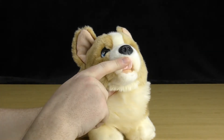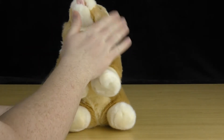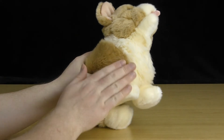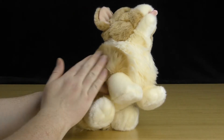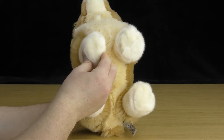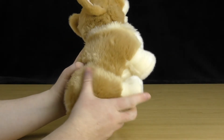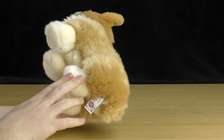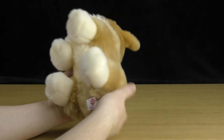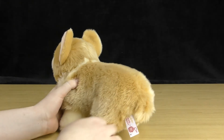The tongue looks padded and is made to look like he's panting. Going down, there's a lovely creamy fur that's a lot longer than his average fur. His legs have slightly longer fur than what's on his face, soft and furry, leading into very short cream fur on his paws, which also have plastic pellets inside to add weight and help him stand. The same applies to his back paws. His belly continues that long cream fur, and turning him over you can see the soft golden brown fur on his back — much longer than on his head — leading into his little stubby tail.